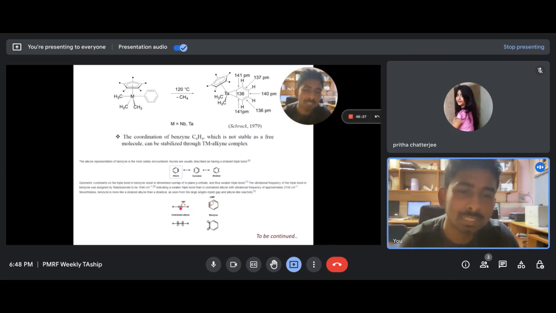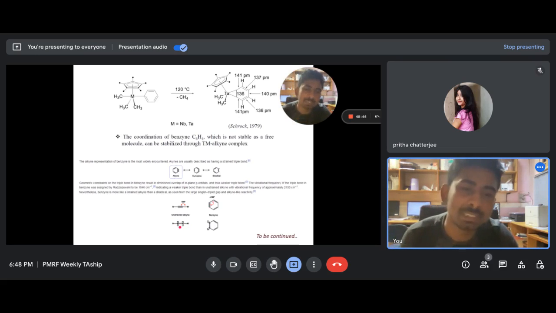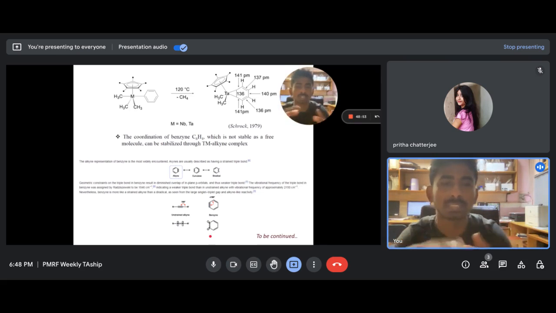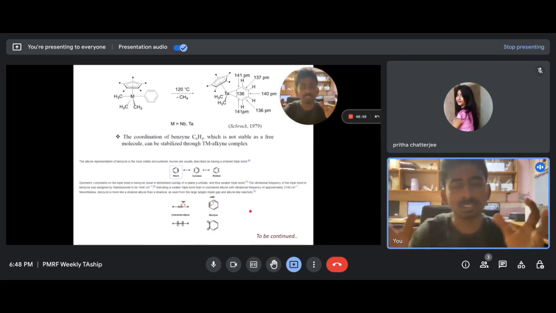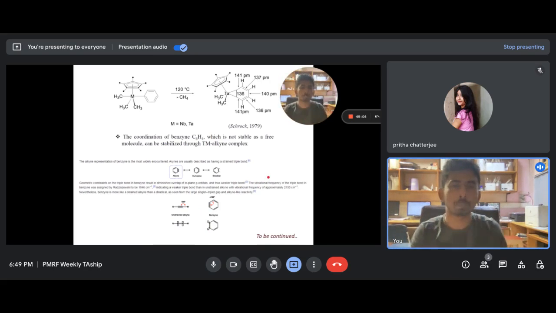In case of an unstrained alkyne, you can see the perfect angle is 180 degrees, but in case of benzyne, it is obviously less than 180 degrees. It is in the range of 130 to 150 degrees. There occurs a significant kind of overlap between these two pi orbitals of this olefinic C-sp system, but in this case the orbitals are actually not planar. That's why the amount of overlap between these two orbitals is not the same. So in all the cases, geometrical constraints or the orbital orientation do not go in favor of bonding or stabilization in case of benzyne. That's why benzynes are not that much stable, and they are not actually isolable in the free state.